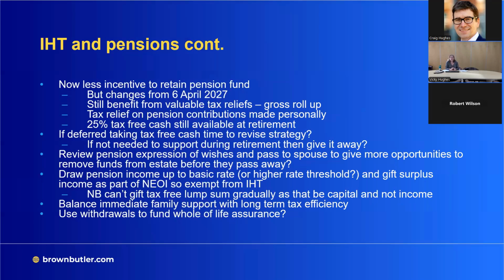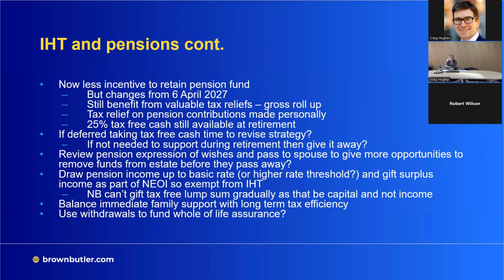Now, if individuals had deferred taking tax-free cash, it is time to think about what you want to do with that, and what you might do over the next couple of years. Obviously, if it's not needed or not thought to be needed during your retirement, then you might think about whether you access that and then give it away. Now, pensions are outside the remit of wills, so it is important to make sure that the expression of wishes associated with pensions are up to date. And again, here, those letters of wishes might change, depending on what you're wanting to do with that pension fund, considerations such as whether you do want it to pass to a spouse or not.